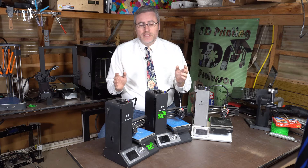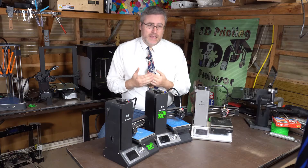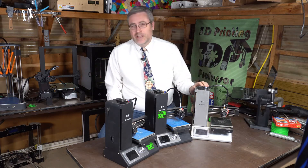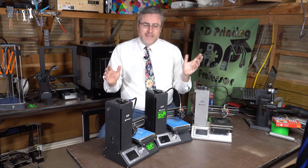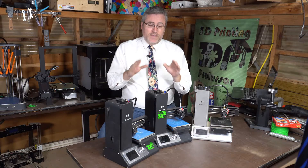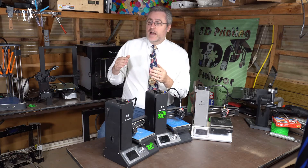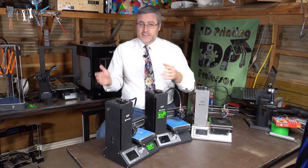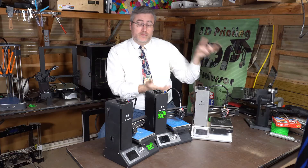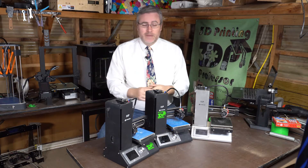I have loved the Monoprice Select Mini series of 3D printers, but with recent experiences I don't know if I could recommend them anymore — which is actually an okay thing. Monoprice doesn't really sell these anymore. It seems like they're going out the door, and that's probably for the best. They have a new cheap 3D printer they're recommending — they've got the Voxel, which is the Adventure 3 from Flashforge, a printer that I still absolutely recommend, but we'll talk about that in a later segment.